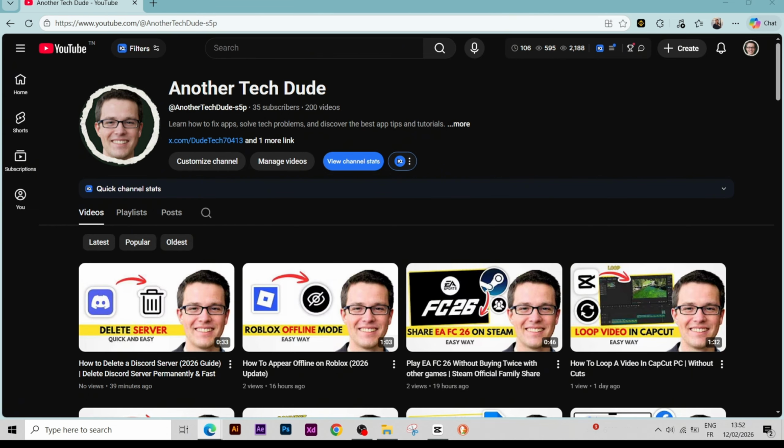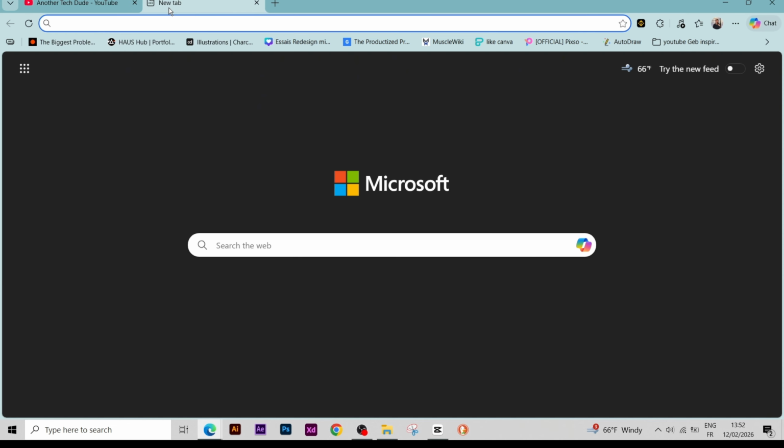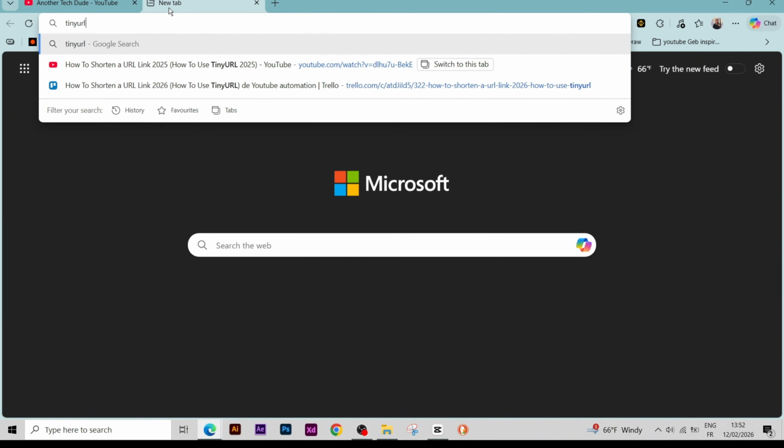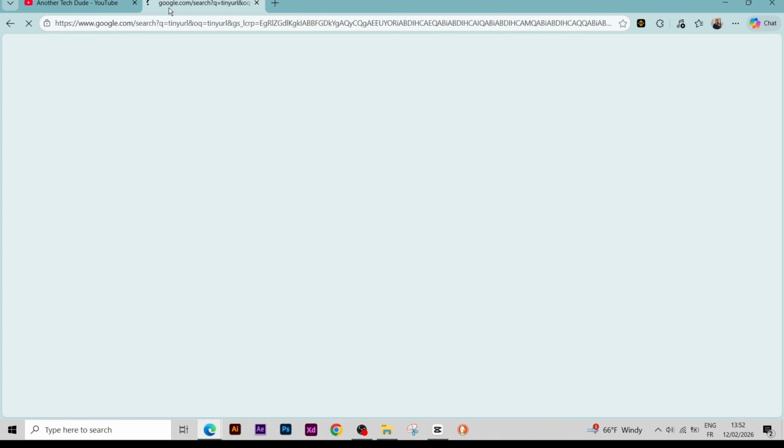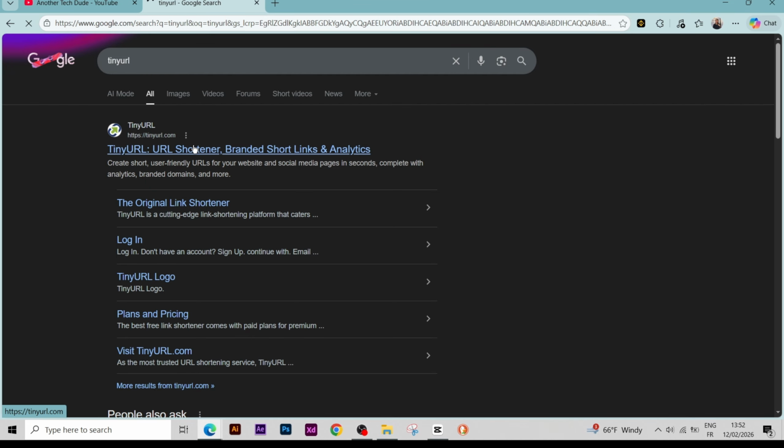Now there are actually some other URL shorteners, but most of them now, we have to pay for them, for example bit.ly, where you can only do 10 URLs and then you have to pay for it. But fortunately, there's still shorteners out there that do it for free. Like, for example, TinyURL, so that's what I'm going to type here.